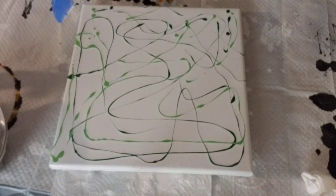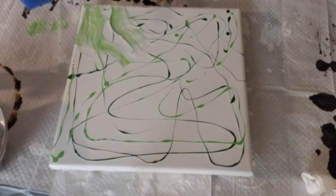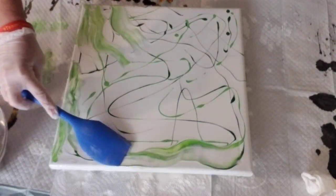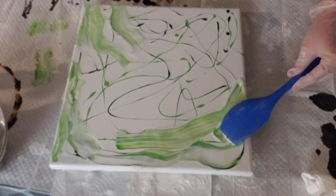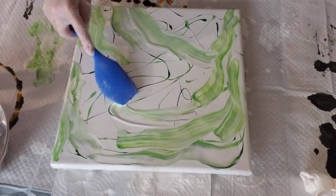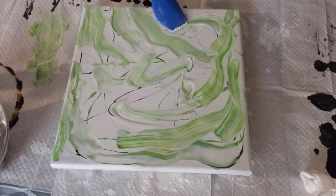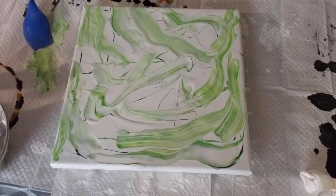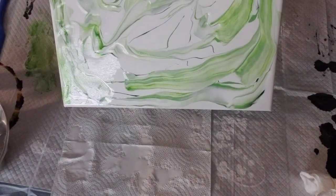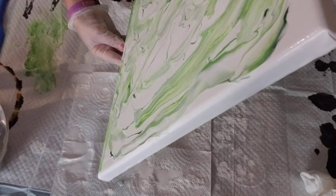Anyhow, you just squiggle some lines in, and then just go through and do some. You can use any tool you want to just kind of mute those lines a little bit, and you can move them around a little bit, just to give it a little bit more organic look.